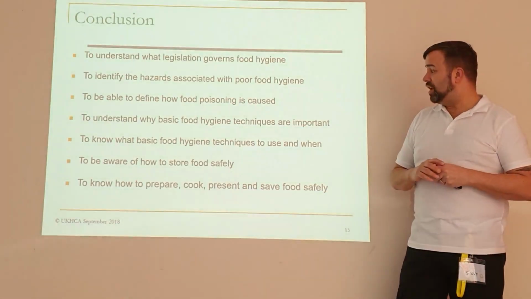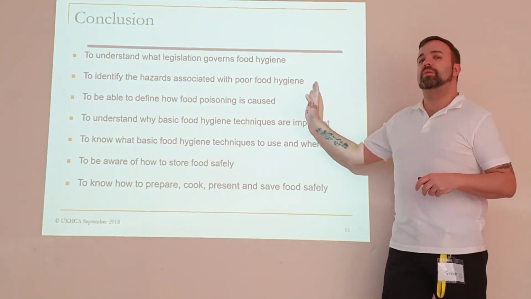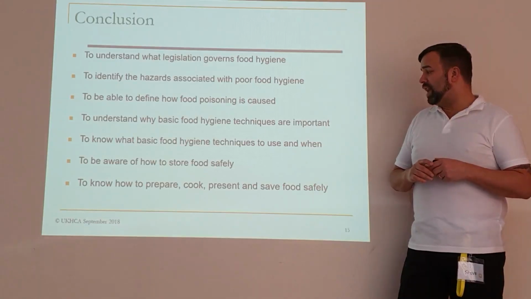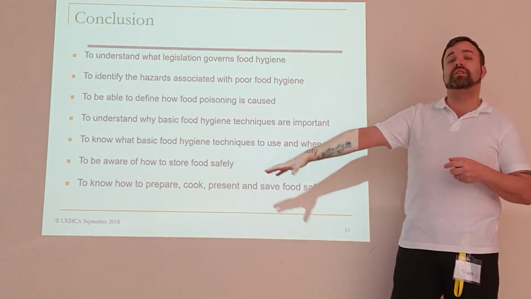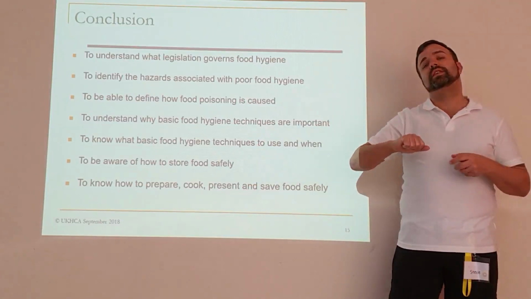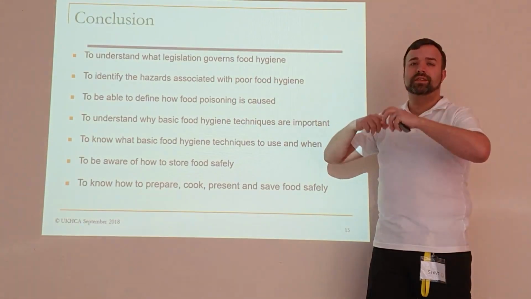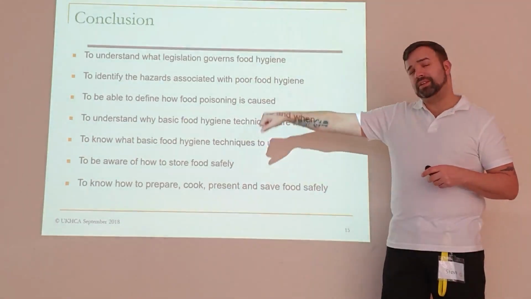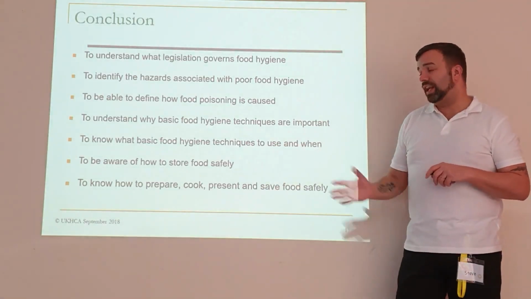We understand basic food hygiene, why it's important, because again we want to protect the vulnerable groups and make sure that we maintain good food hygiene principles. We need to know some of the techniques of when to use them, so washing your hands and cleaning and decontaminating. So we know that we should be cleaning first, then disinfecting, then sanitising. Again, if we're washing up, we should be removing the food waste, pre-rinsing, disinfecting, leaving it to drip dry. And again, even when I've washed up, I tend to pour hot water over things just to give it a final rinse. We should know how to store correctly in fridges and freezers.